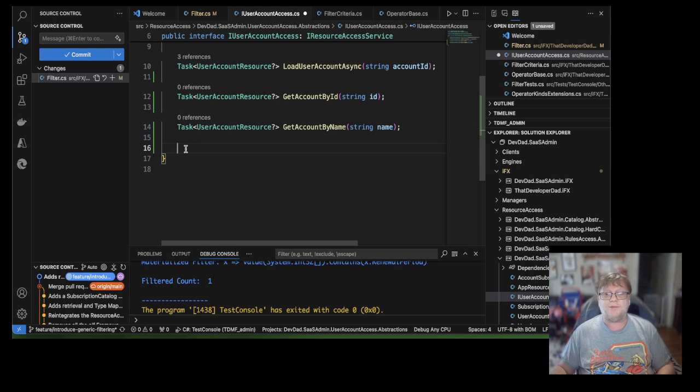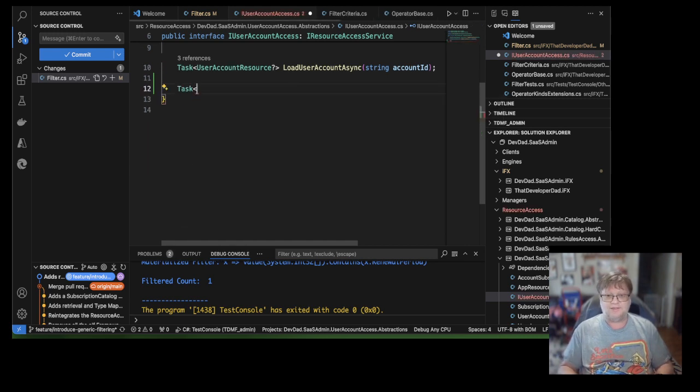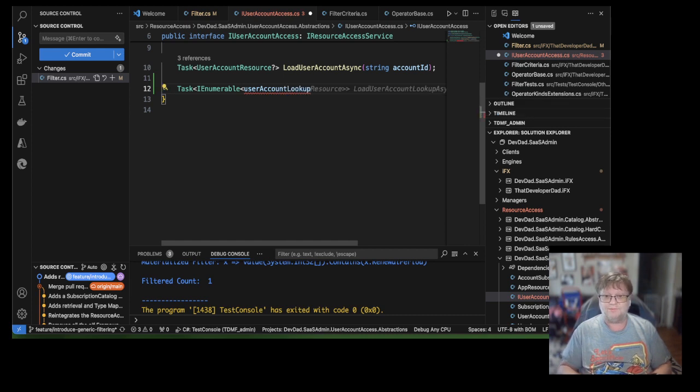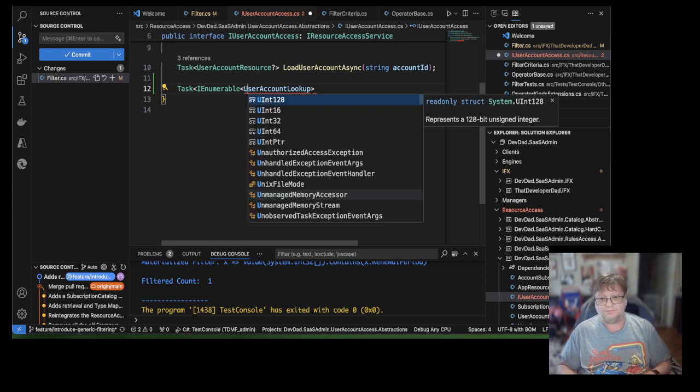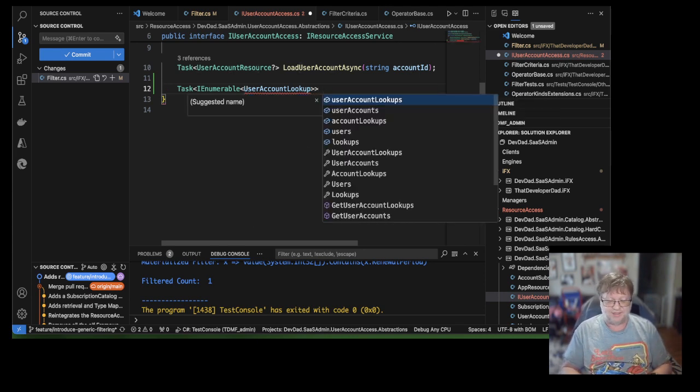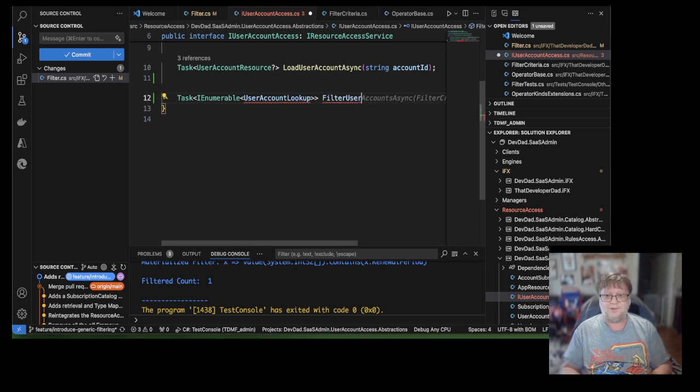So what I'd much rather do is have something like Task<IEnumerable<UserAccountLookup>>, and that's just a fictitious class, and say FilterUserAccountsAsync.